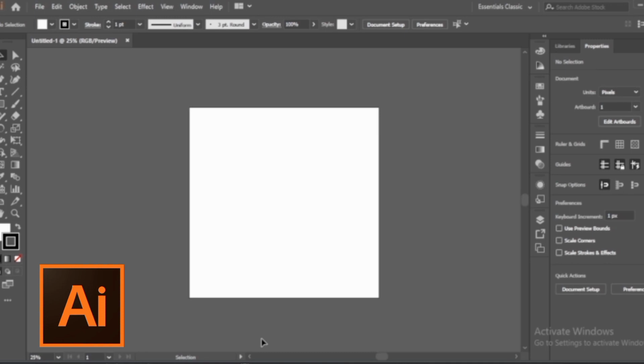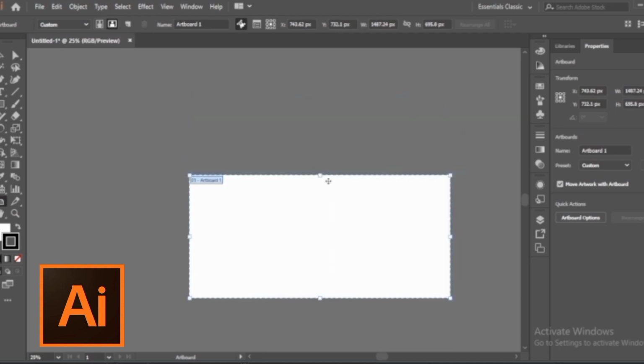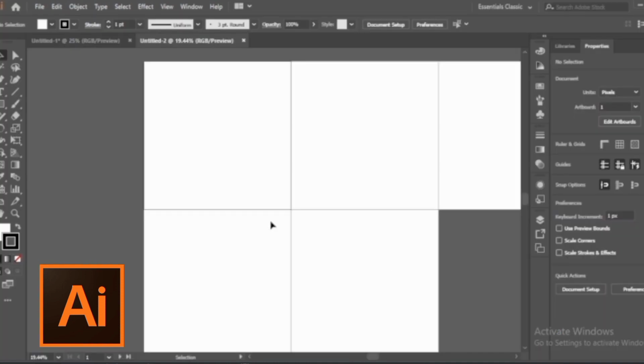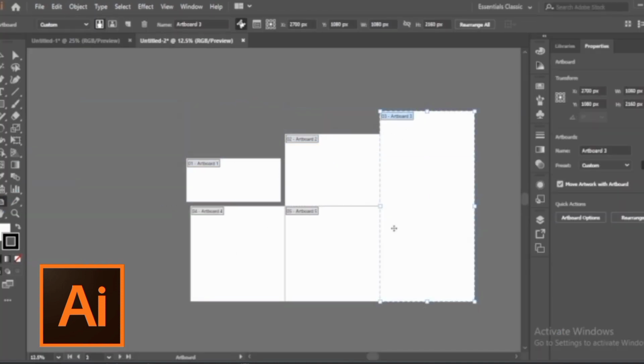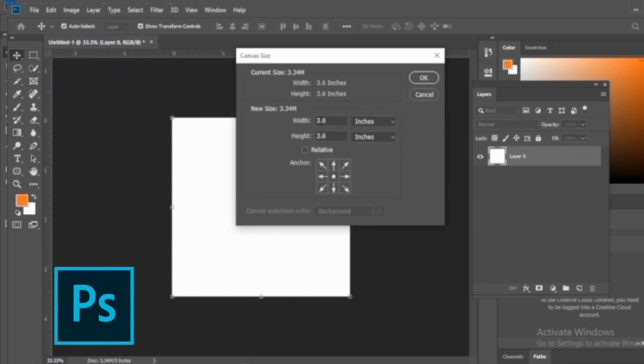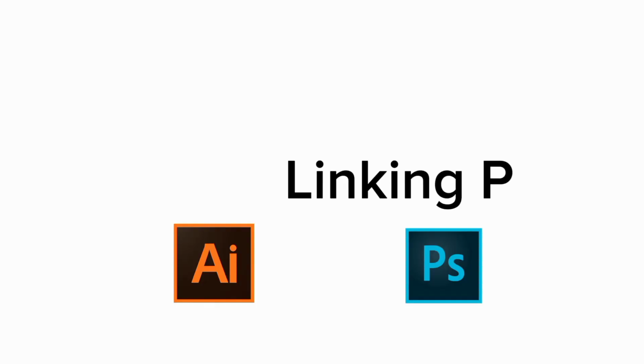In Illustrator, artboards are more flexible and versatile compared to Photoshop when it comes to resizing and rearranging them. In Illustrator, you can easily resize artboards by dragging their edges or by specifying the exact dimension in the artboard option panel. Artboards can be different sizes within the same document. On the other hand, in Photoshop, resizing artboards is less straightforward. You can change the canvas size, but this doesn't directly affect the artboard size, and it may require extra steps to adjust layers and content.